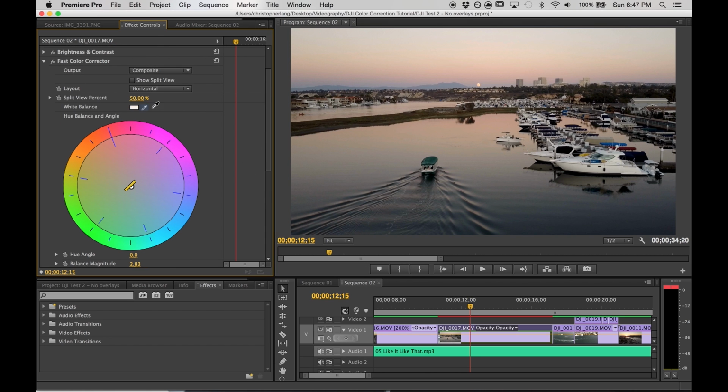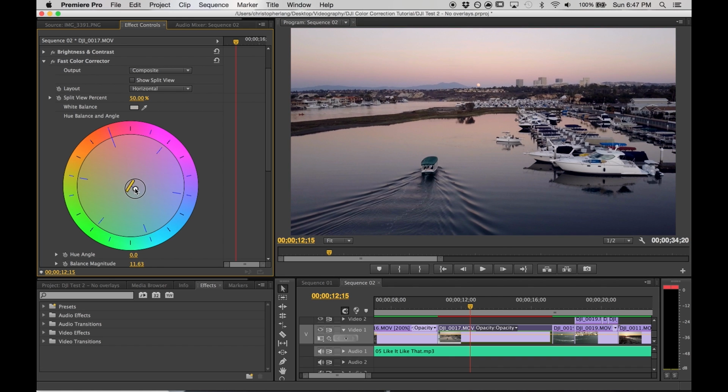The easiest way to kind of use this is click on the little droplet, and you want to look for a part of your image that you know is white or what you think white should be. So I'm going to use just this boat here as an example. Boom. And right there, it kind of brings this out. It's going to be pretty minimal for the most part. If you don't want to use this eye droplet, you can also kind of use this color wheel. This is the same way. And you'll immediately see it's kind of changing the hue a lot.